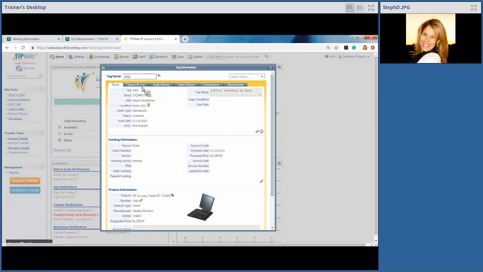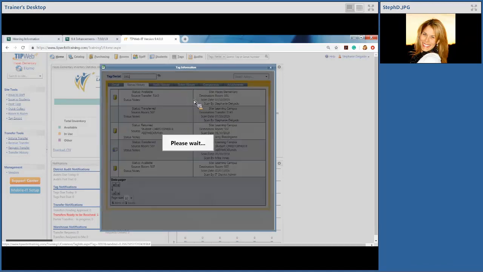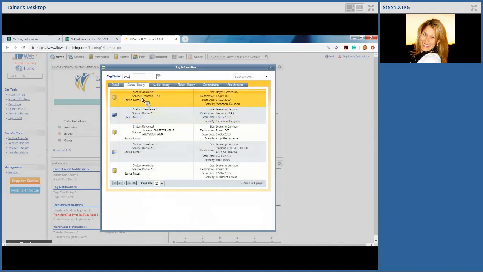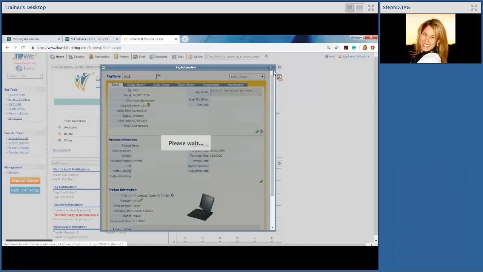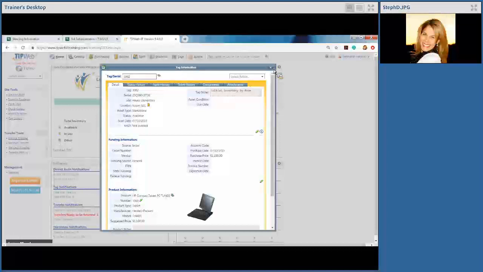Now, of course, I'll be able to see information under my status history always about my, and I think this came to a portion of one of the questions we had earlier, about transfers and the history of a transfer. Looks like I have someone typing. Okay. I'll continue on slowly until I get that message come through.